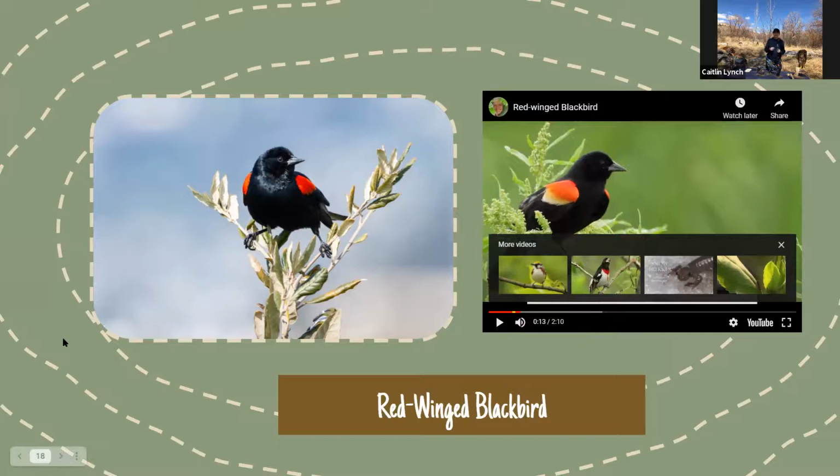What they'll do is they might nest in cattails. So on the bottom of the cattails, they will have their nest, and at the top, there will be a sentry. So maybe it will be one male or a female. Usually it's the male, and they'll be watching out for any predators coming into their area, and they'll use that call to alert other nests in the area that there's a predator, and also to defend their own territories. So it's really interesting to see them very evenly spaced on the cattails if you're ever hanging out by the pond. All right, so that's our perching birds.